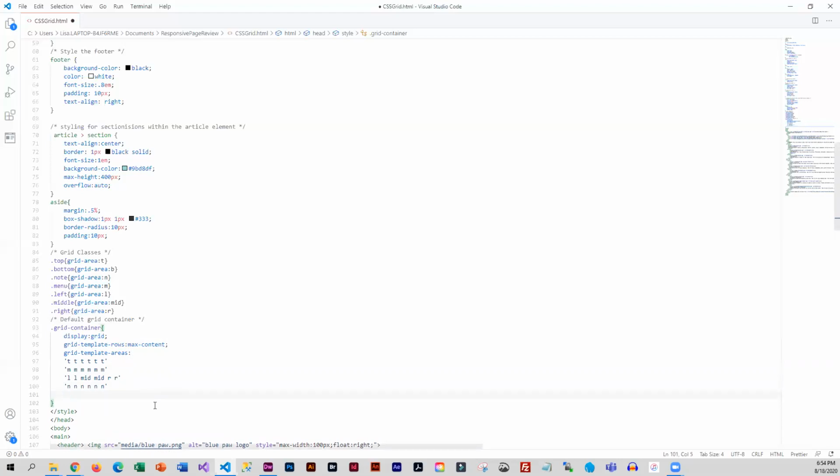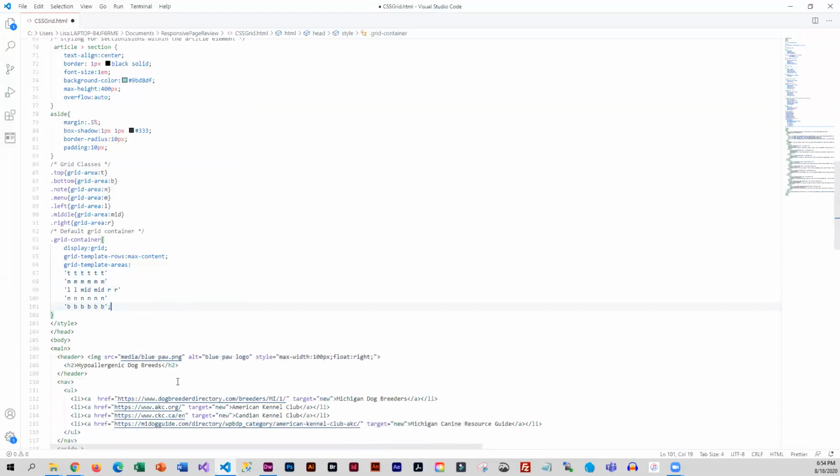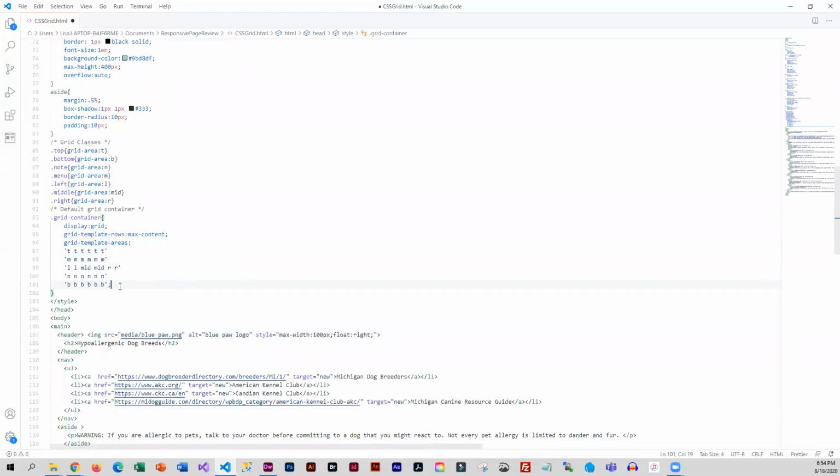And then at the very bottom, I want the footer, which I have labeled B. So the grid areas, whatever you're calling them, are what goes into your grid template. Okay, and then once you're done, you put the semicolon at the end. Okay, so this is my default.